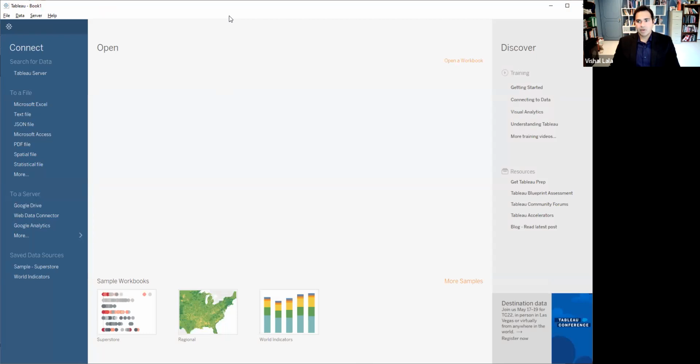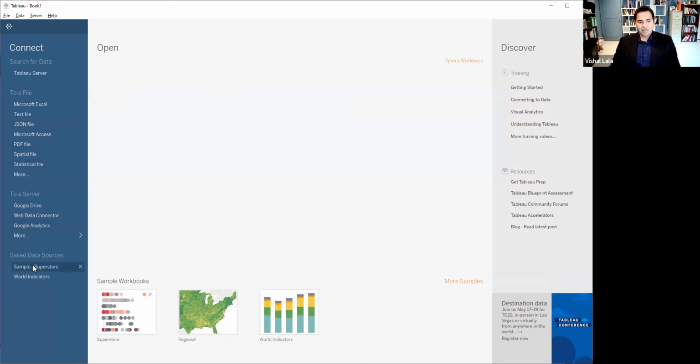Here's the Tableau environment. If you don't already have this installed, you need to get a copy of Tableau Desktop and obtain your product keys. If you're on the trial period, you can obtain your product keys and click on Manage Product Keys. This way you'll get a year of license using the student keys that Tableau provides.